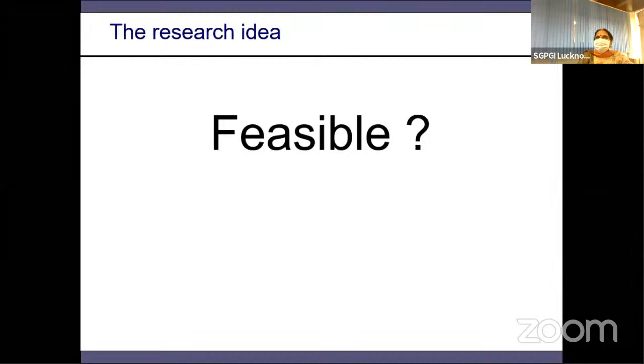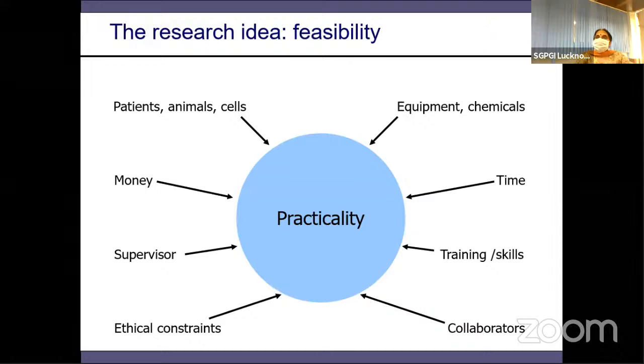After you found out that the research idea is novel, then we need to find out, is it feasible? Because if, suppose, I want to see, is there life on Mars? I know it's not feasible. I won't be able to do it. So I need to find out, is my idea feasible? And feasibility has multiple components, especially for a project which you do in a short period of time, when you have only 2 years to do a project. So you need to be sure that this project can be finished in time.